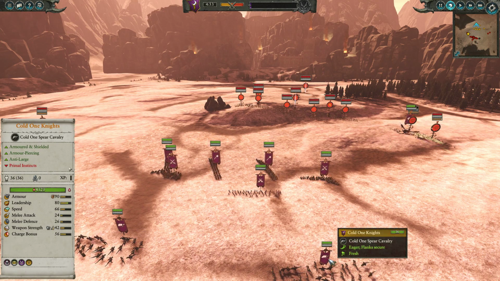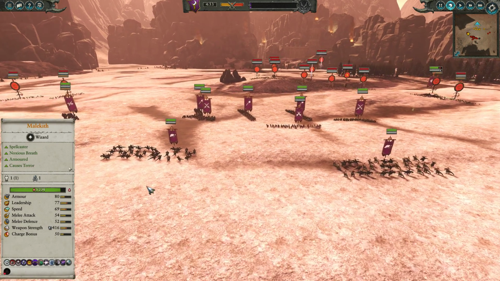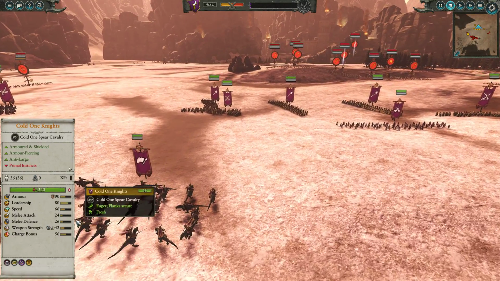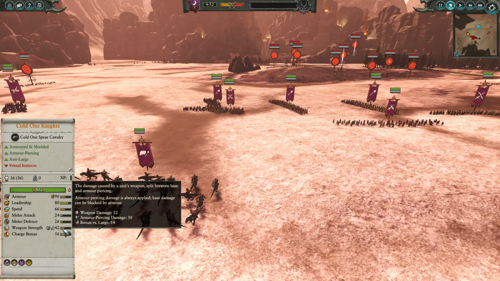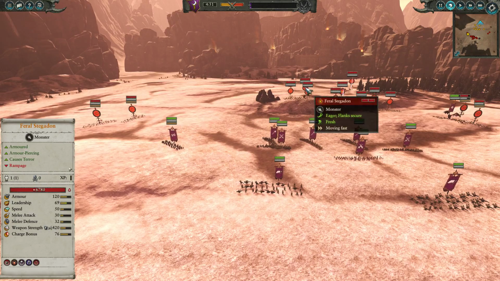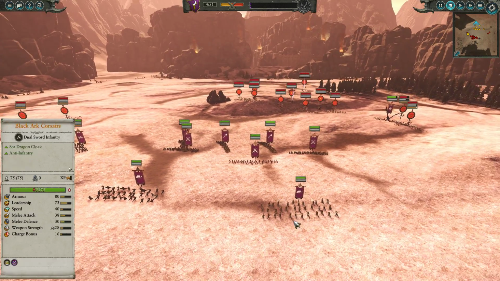Here in the back we do have 2 units of Cold One Knights, and these guys I think are actually very useful. They have not the greatest speed, their armor's okay at 90, bronze shield, so nothing stellar in most of their stats, but they are cheap and they have armor piercing and anti-large. So if I'm forced to fight, for example, Krok-Gar, or forced to hunt down Stegodons, which my opponent did bring in this situation, they'll do very well.